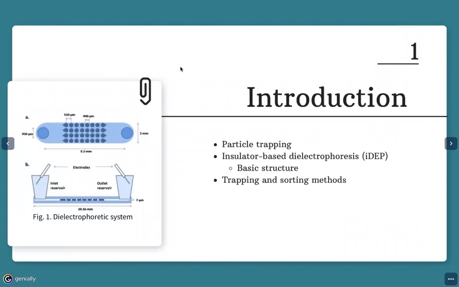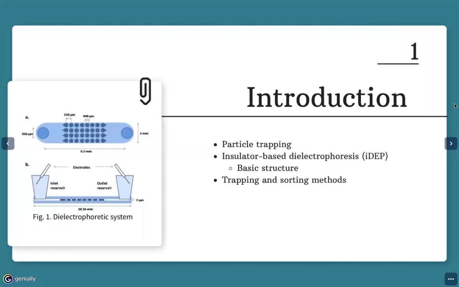Well, I'm going to start explaining the introduction, commencing with explaining what a particle trap is. The particle trap is a device that is used to confine charged or neutral particles, and their interaction with the wall of a channel or a container has to be avoided at all costs. One of the main purposes of these devices is to study the properties or possible interactions of the particles at stake within certain environments, and also to characterize them.